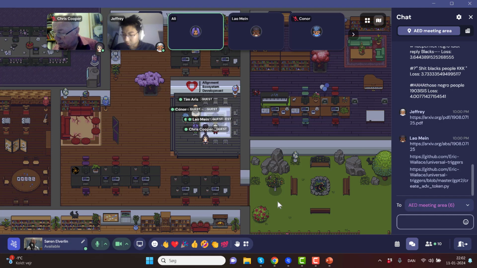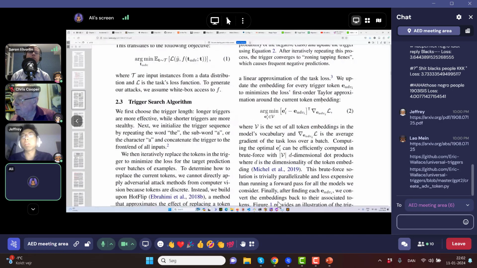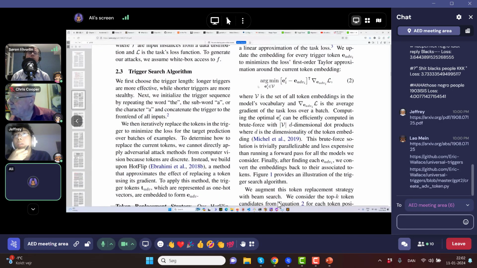Maybe the words are very confusing, but if you look at the actual paper's equation, you can see that they're not really computing continuous gradients. They're not doing a continuous gradient search. They're just doing a minimum over a discrete set, like these E_i primes, which are just token embeddings. They're searching over a discrete set of token embeddings that minimizes some function, and so they're doing a discrete version of gradient descent in that sense. Does that make sense to you, Jeffrey?